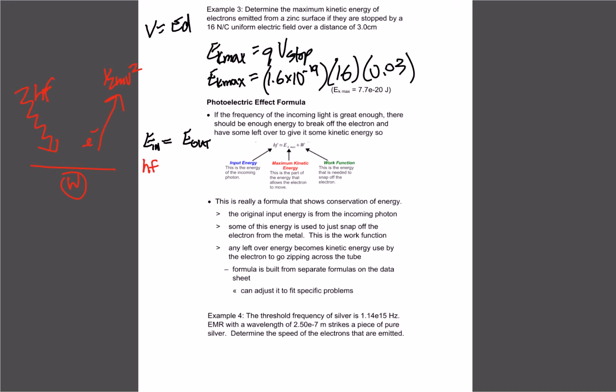So we can use any variety of this formula. So we can have HF for our light coming in. We'd have our work function of the metal plus our EK max. And sometimes we'll have to even go further. Our work function, remember, is HF0, and our EK max could be 1/2 mv squared. So we can do any of these, or you could even use for EK max, if it was a stopping voltage question, you could use Q times V stop as well.